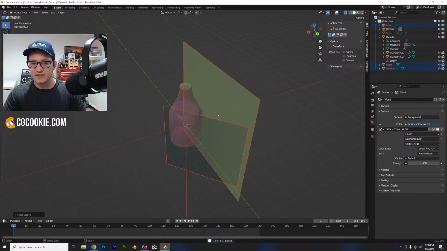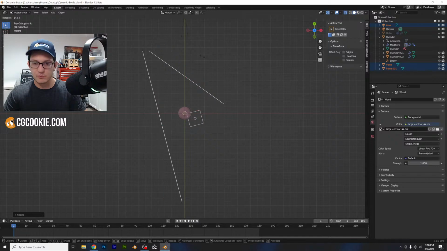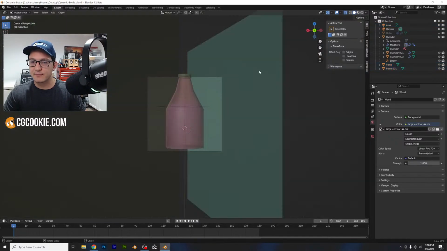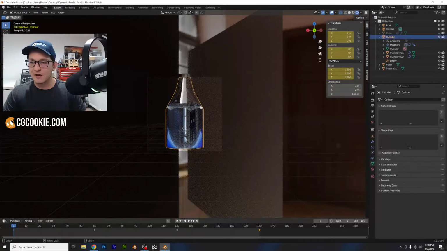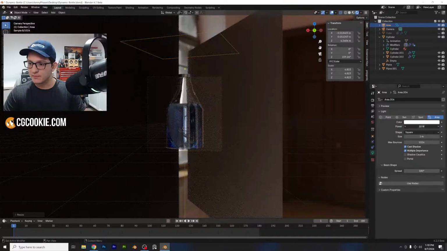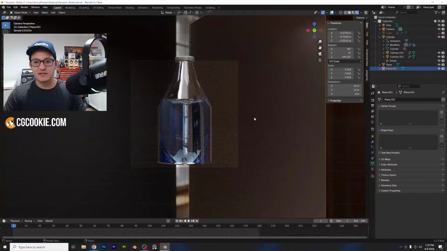Notice how much smaller in scale this is. So I'm going to scale everything up. I'm going to rotate it so that we're facing the camera. And let's snap to the camera. Let's drag our light source up. And let's scale it up and make it 1000. Now notice we're not getting the exact same result.